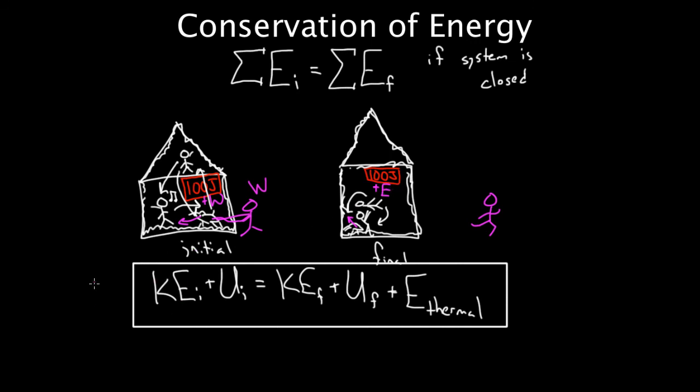So the way you incorporate that in here, initially you had all this energy, but you've also got the work done by outside forces on the system. And now this is complete. Now it doesn't even have to be if the system's closed. This is for even if the system's not closed. You just have to take into account any energy that gets in or out of the system by people doing work on it from the outside. So that's conservation of energy.